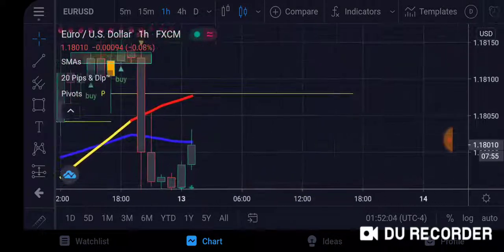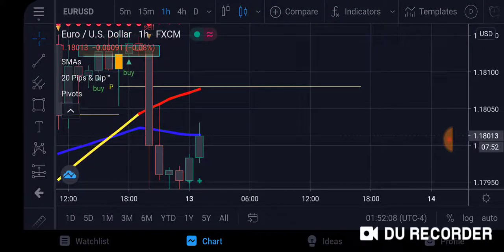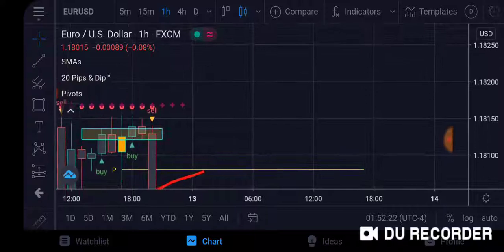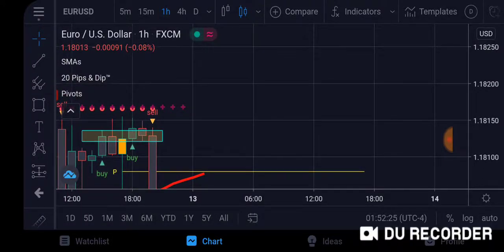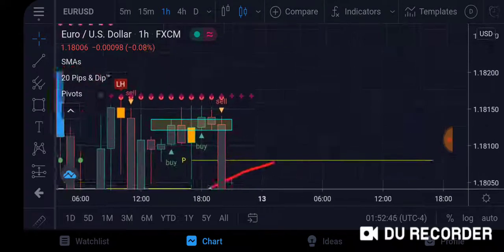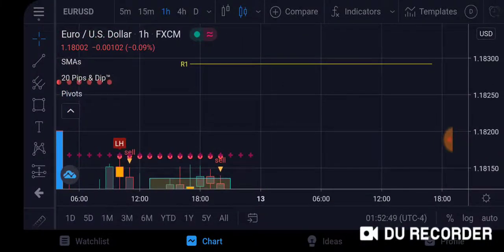What I'm waiting for right now is for this to go back above that red line. I want it to go past the red line, past that yellow line, and it's going to be back in bullish territory. That's when you want to make sure you see a retest, and then you react. You want to see it create a higher high. If you miss the move, you wait until it creates a higher low, and that would be your second chance to get in the market. We're expecting this to go all the way up to the R1 pivot, and that's 21 pips.